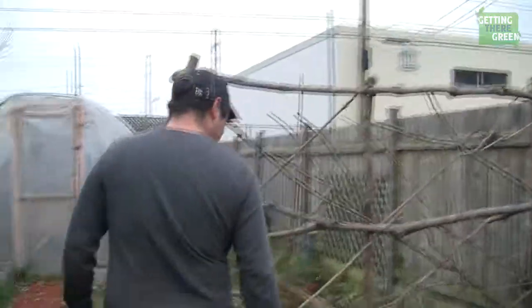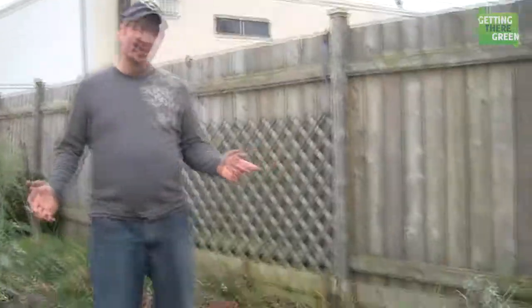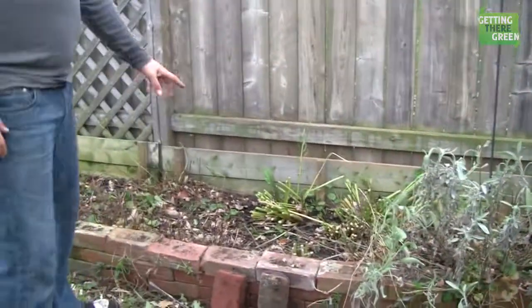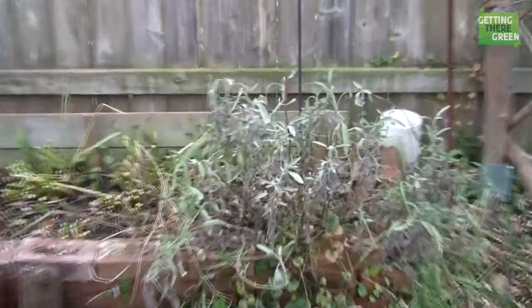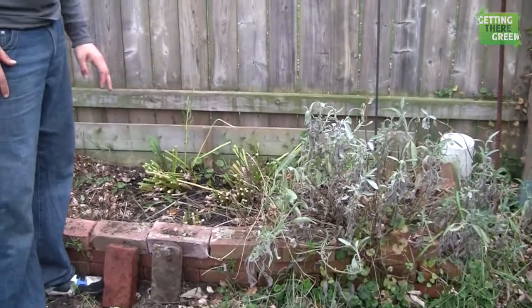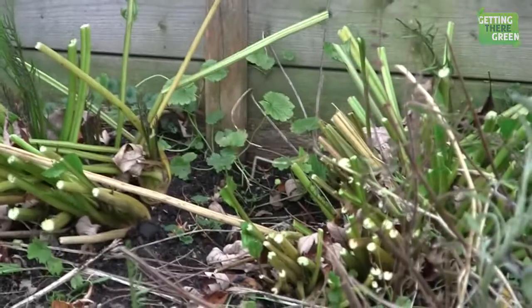Okay, so why don't you come with me? All right. So you guys are familiar with our gardens outside. We've got our herb garden. We've cut a lot of the stuff back. What you see here is our sage. Now the sage just keeps going. It's pretty hardy. It's cold tolerant, so we didn't cut that back. That's fine for now. But in the back here, I don't know if you can see that. I'm going to get a zoom in on that.